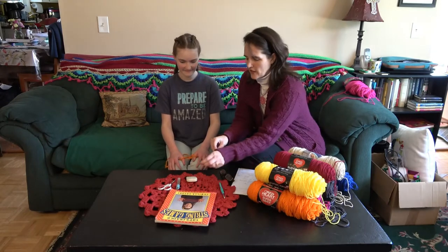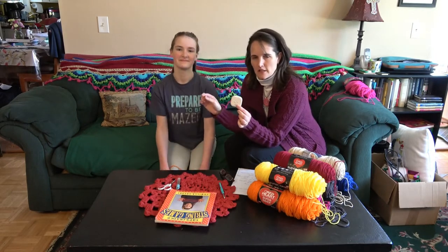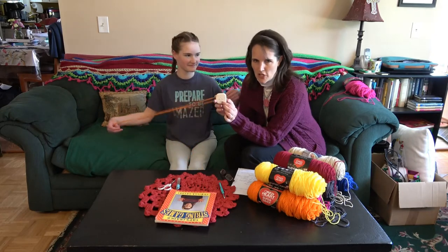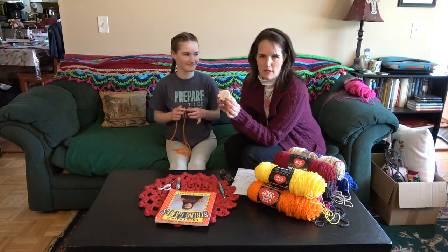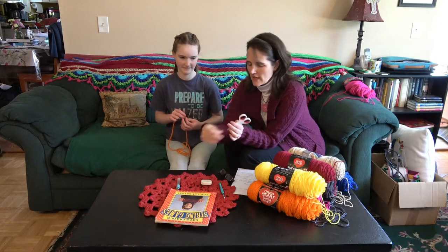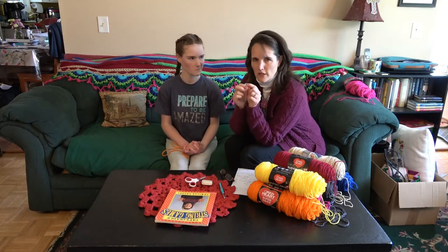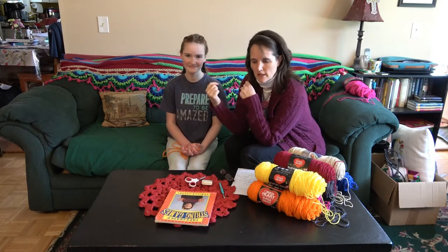And then you'll also need a measuring tape because it's key. You don't have to count the chains that we're gonna make. You just have to measure. So easy project. You'll also of course need scissors, and you'll need a yarn needle so you can join the two ends together and make one big loop.